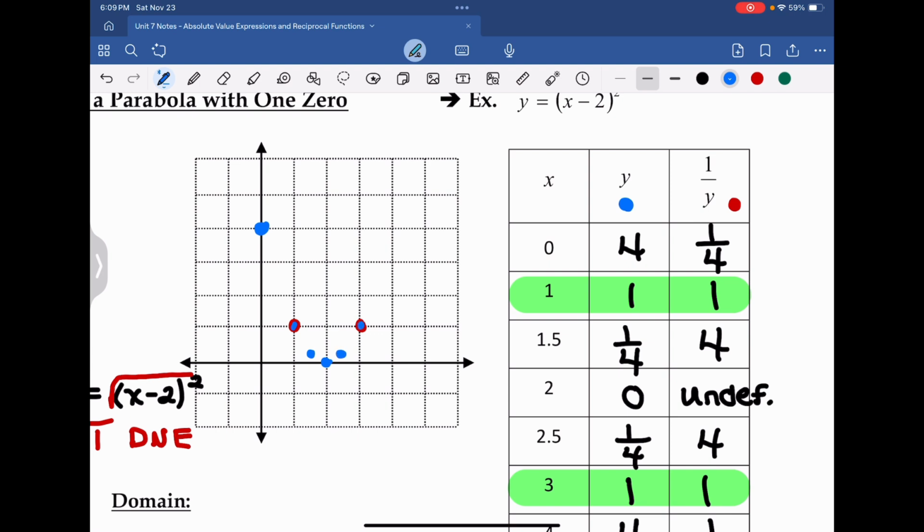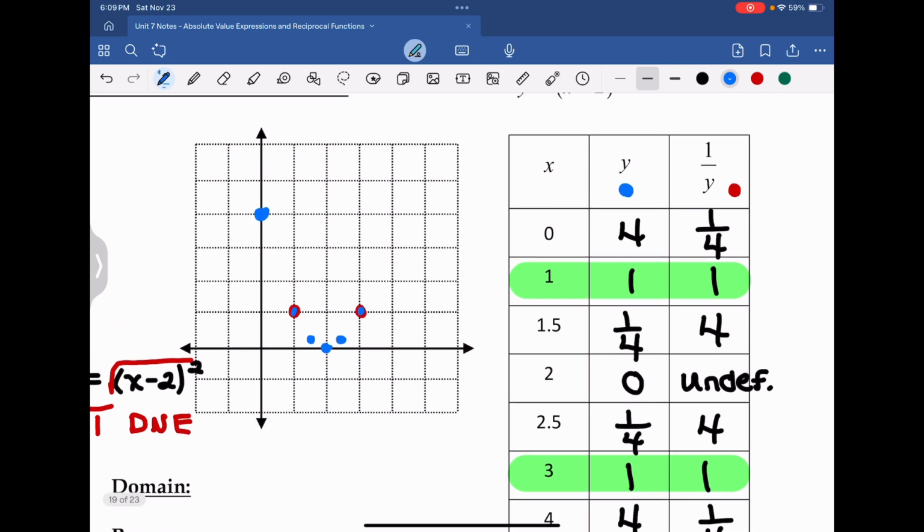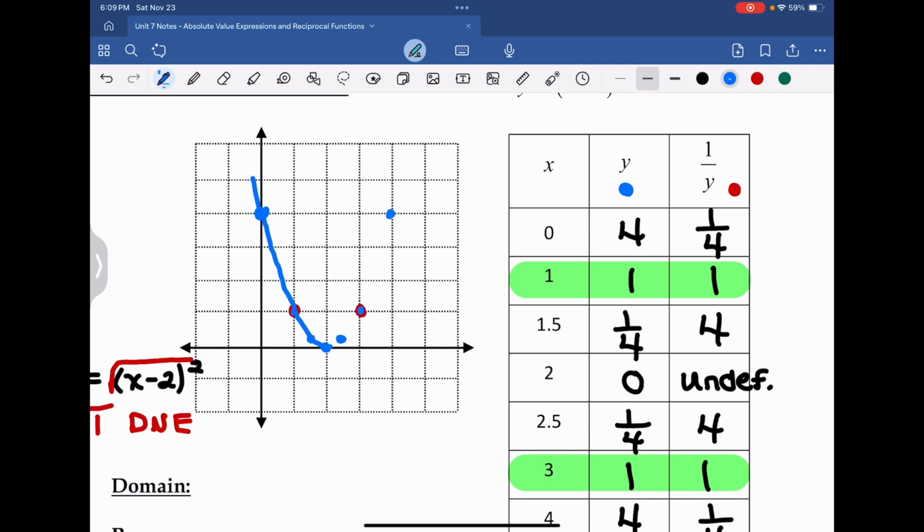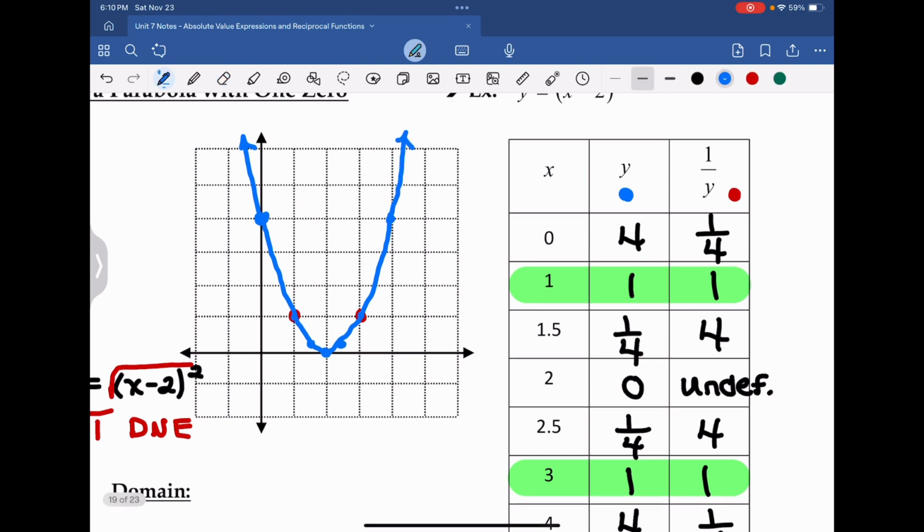Our next point will be 3 and 1. So it's going to be through the invariant point. And then we're going to go to 4 and 4. So that's going to put us up to here and here. Awesome. Okay, I'm going to sketch the line over this. So we're going to do this. There we go. Perfect. And that's a little narrower than it should be, so I'm just going to fill that in here.